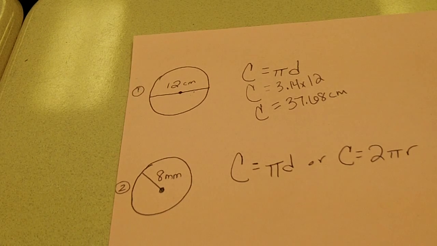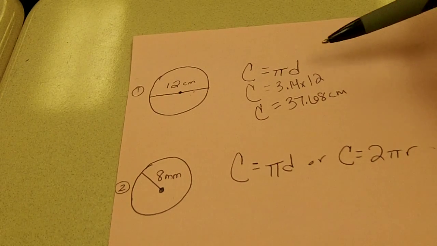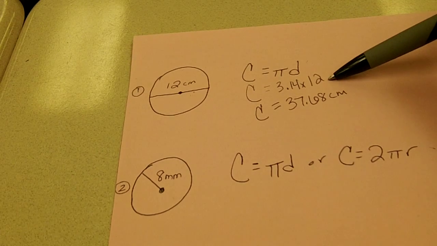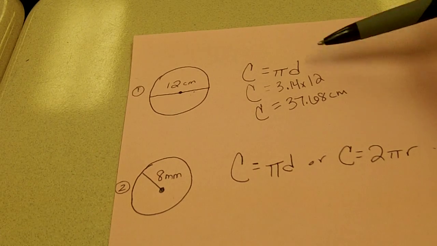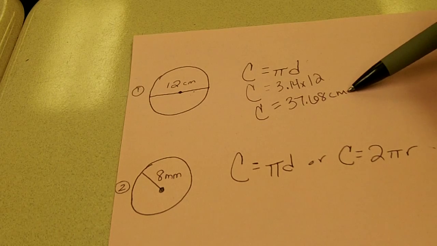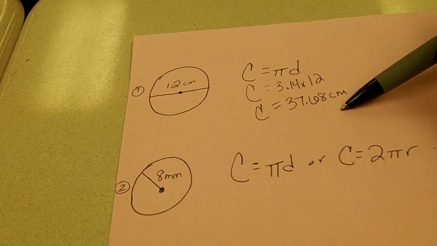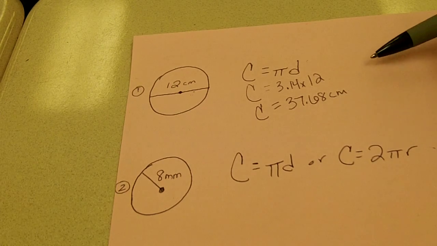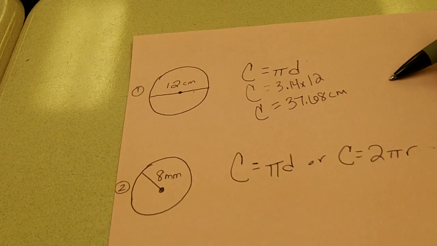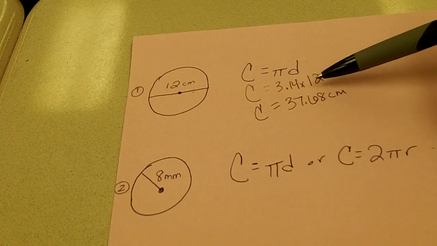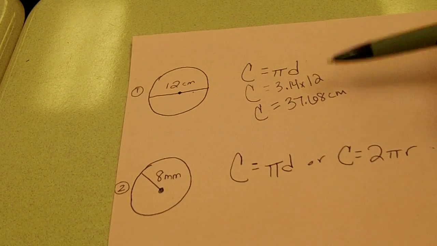Calculators are by and large okay for this, but I'm asking for 3 things to be known. I want to know what formula you used. I want to know what work you created as a result of that formula. And also I want to know the answer. If I know all 3 of those things, I'm okay with a calculator being used. And if you're not going to use a calculator, that's fine as well. It might be a good idea to write your work somewhere in the margin. That way we can go back to it if we need to. We can see if there's a math error. And if we use a calculator, at the very least I need to see what you put in a calculator, and that's the reason for this step.